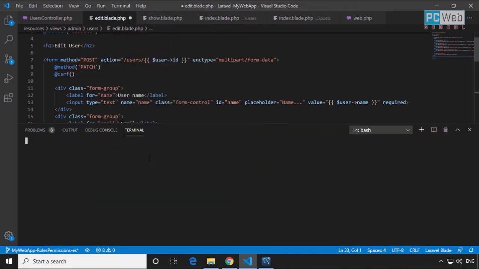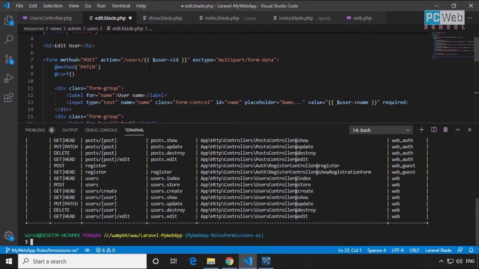Now let's open a terminal here, and let me open the list of the routes again, and I will show you how the route works. I'm going to explain the routes again, because I think it's important to understand that. Here we have all the routes for this project, right?